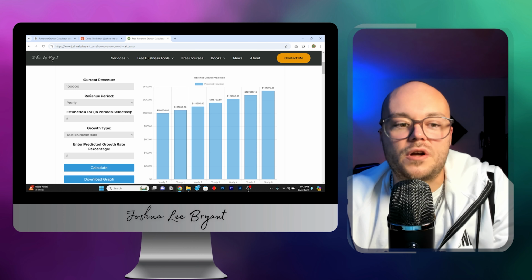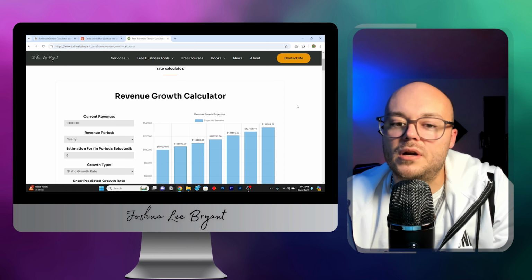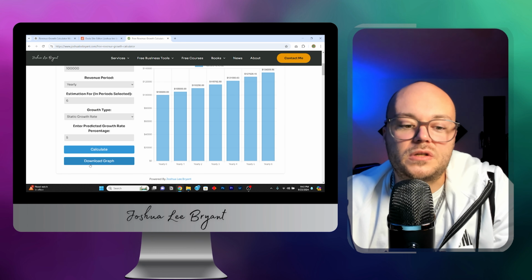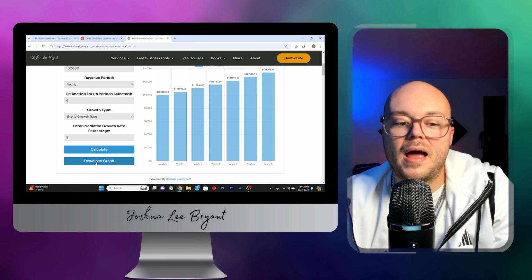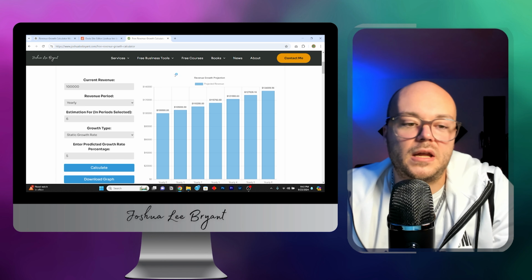This is year 1. We're starting at 100,000. You can see that there. It projects how that 5% rate is going to increase your business's revenue over 6 years. Notice we also have the ability for someone using this to download the graph, because I wanted them to be able to download it, take it with them, use it for PowerPoints, whatever they needed it to, whether they were a client or not.